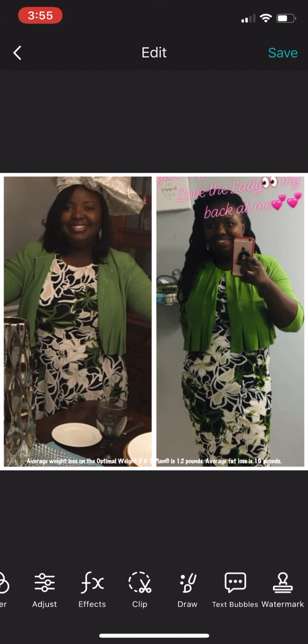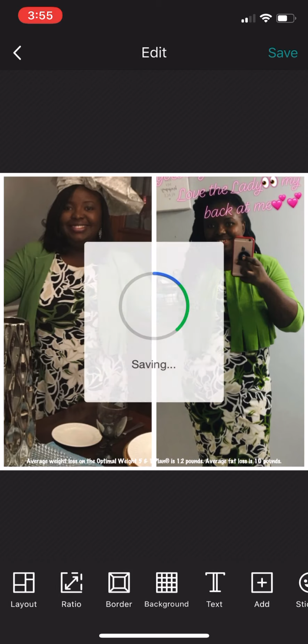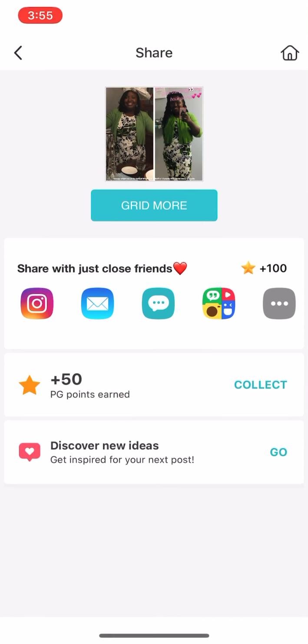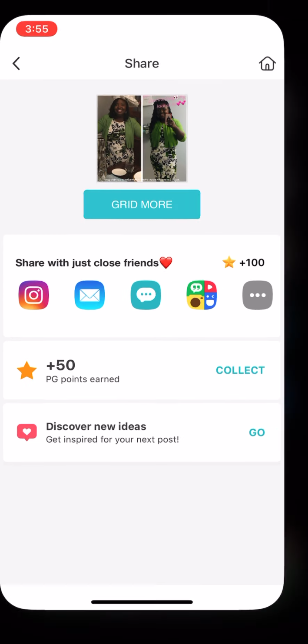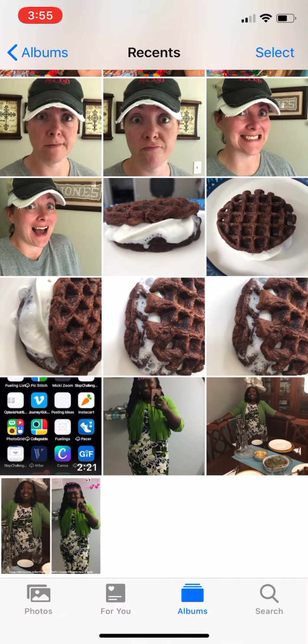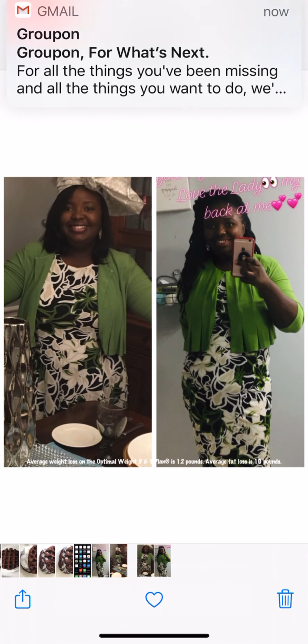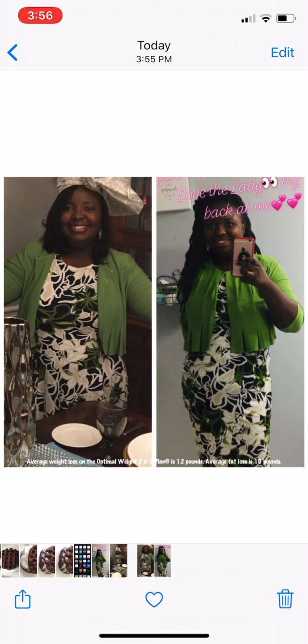But yeah, there's just a lot of different options. I don't want to get too overwhelming this first time because that's really all you need. And then you'll click save, and then it should save to your photos. And there it is. Debbie Ann's before and after with the disclaimer. I'm sorry all these notifications keep popping up. But anyway, then you could just add that directly on Facebook. And yeah, that's it. That's all you gotta do.